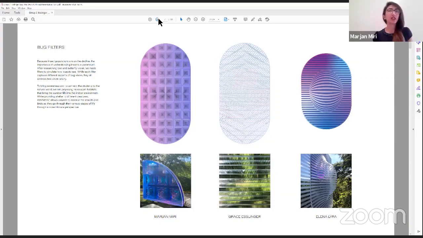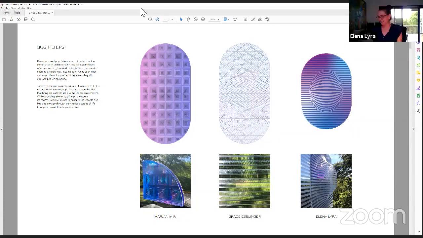At the beginning of our studio, we started to design a filter that would make it possible for humans to see their surroundings as the bees see them, how they see the world through their eyes. There are several great features in their vision. Three of us, Elena, Grace, and me, were so interested in the equity aspect of their vision and the colors that they can see. They can see only blue, green, and ultraviolet colors, as the previous group mentioned. So we wanted to think about how we can use these aspects in our design in a different way, which we are going to talk about in more detail in the future slides.